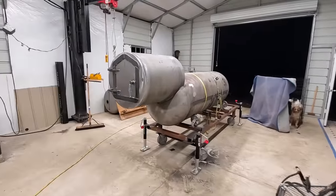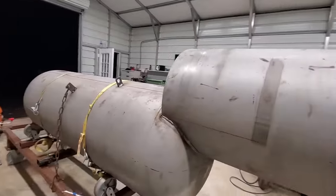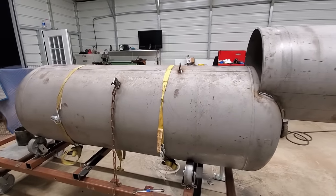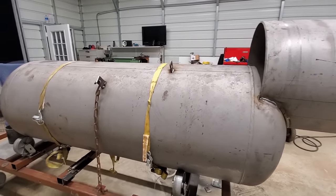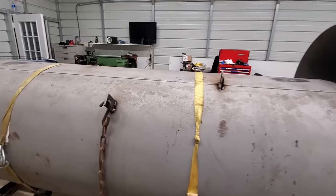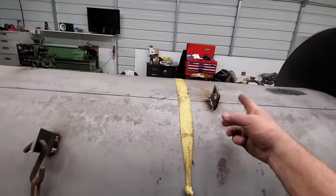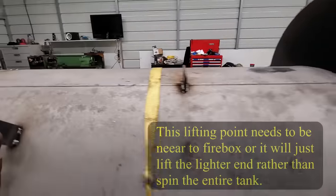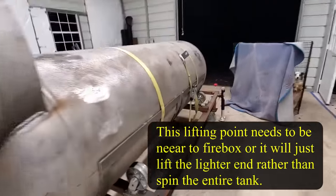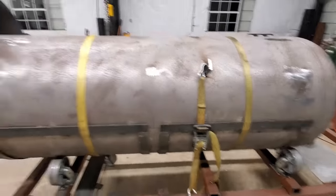Okay, let's do a real quick walk through and see what we've got. Of course, turned it up on its backside. It's 180 degrees out, or 180 degrees turned. So it's precisely clocked to where it needs to be so that I can put the feet on the top. It's held in place by this chain. Of course, this is the temporary eye that I used to spin it with. And it's held in place on this other side with this strap. So it really won't go anywhere.